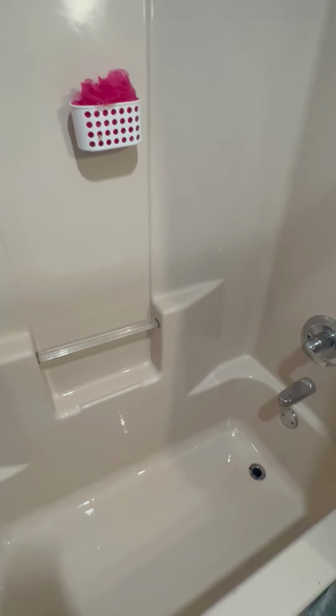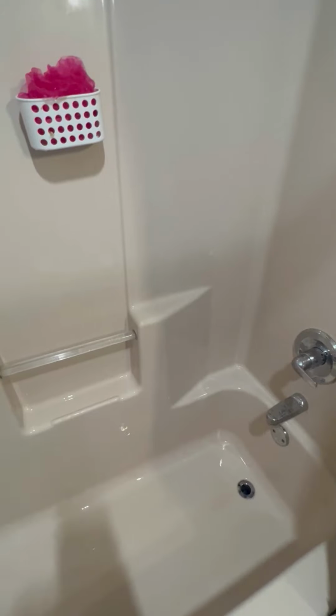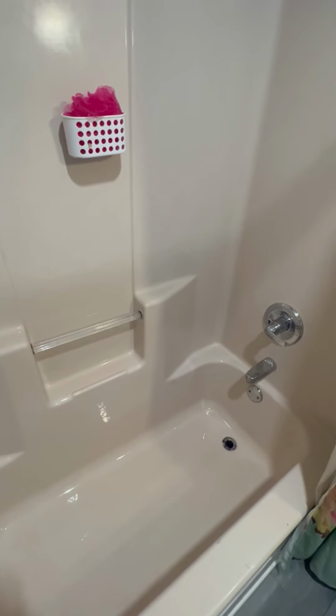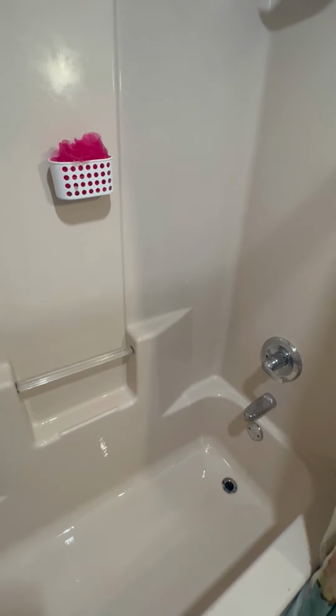So there you go, guys. Just a little bit of elbow grease and some scrubbing, and it looks almost new again. I'm very happy with the results. SOS pads and some Comet and some Dawn spray, and it looks good. I hope you guys get lots of motivation off of this.